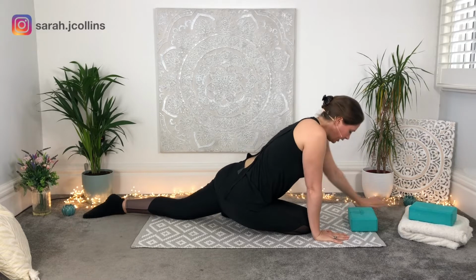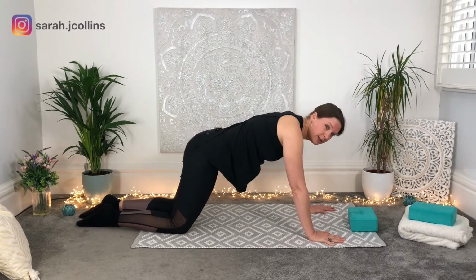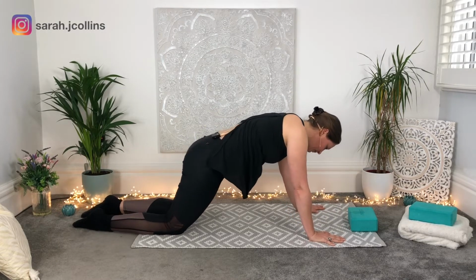Walking the hands back up, taking your leg back behind you, and just take a rest for a moment. Once again, just rocking the hips from side to side. Be present in this moment, observe something.